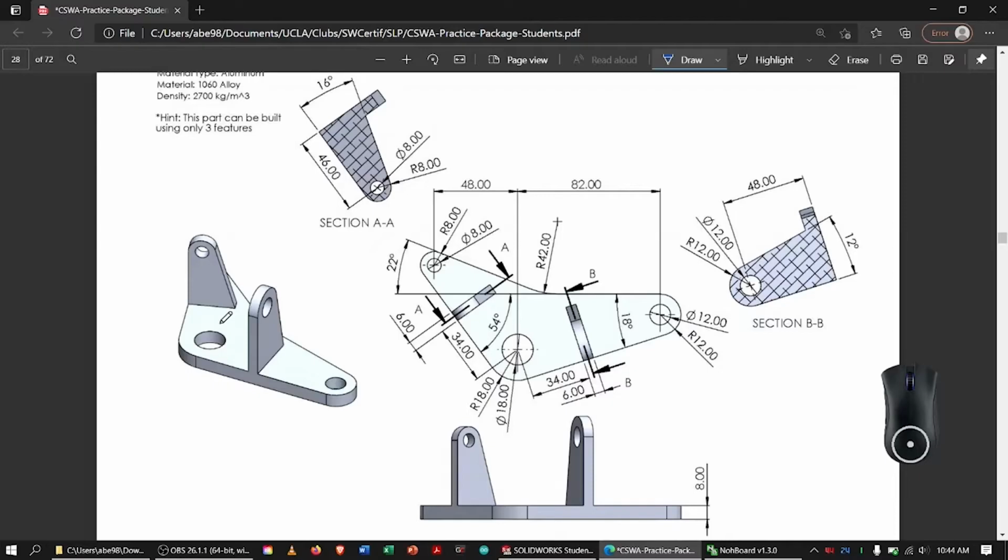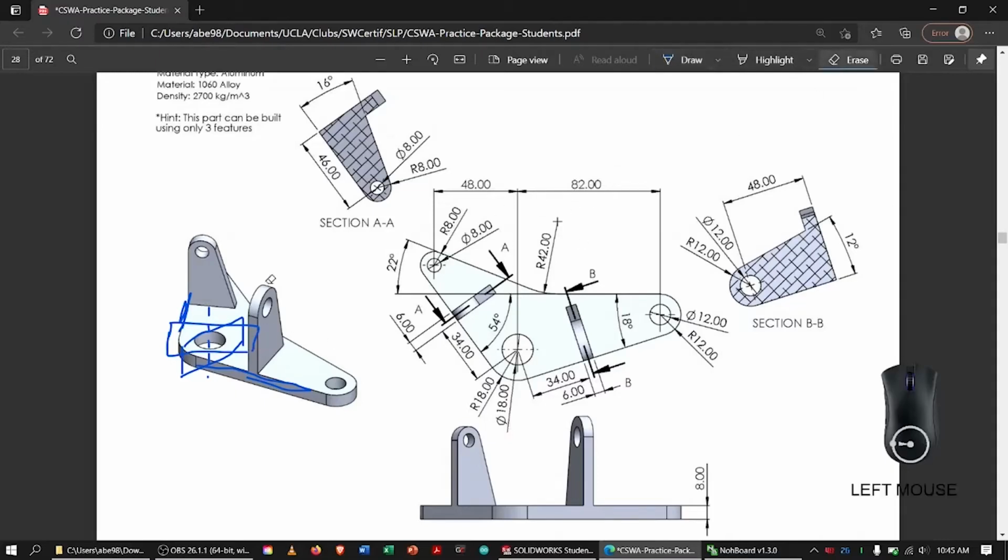Our first reference plane is going to be created with this central axis passing through this circular cutout here. It's going to have the axis as one reference, and it's going to be perpendicular to this face over here. So that's going to create a plane that looks like this. Then we're going to create another plane using the same axis as one reference, but it's also going to be perpendicular to this other face over here. So you're going to end up with another plane. Let me see if I can sketch it, looking like that. So you have 2 planes at an angle between each other.